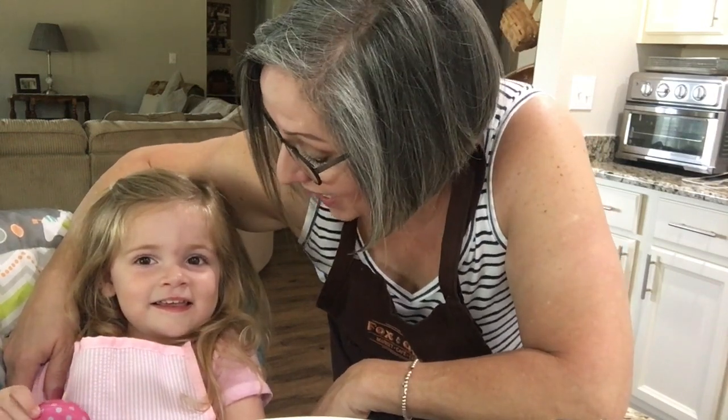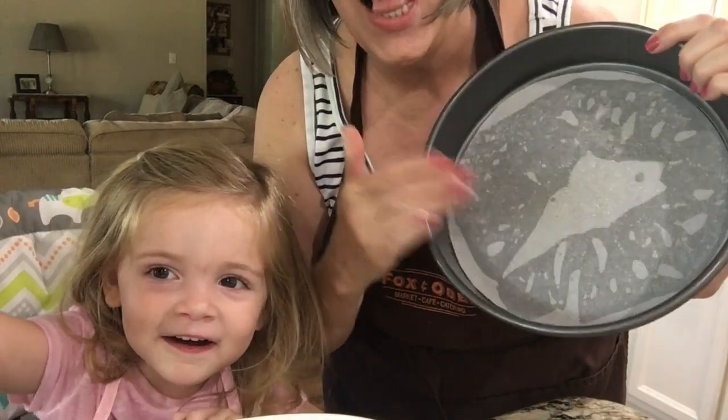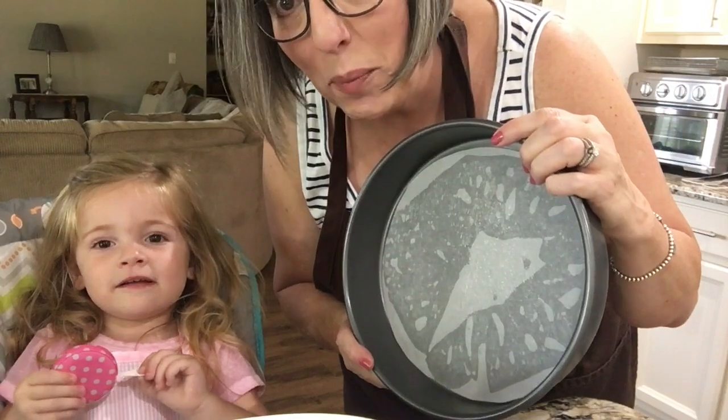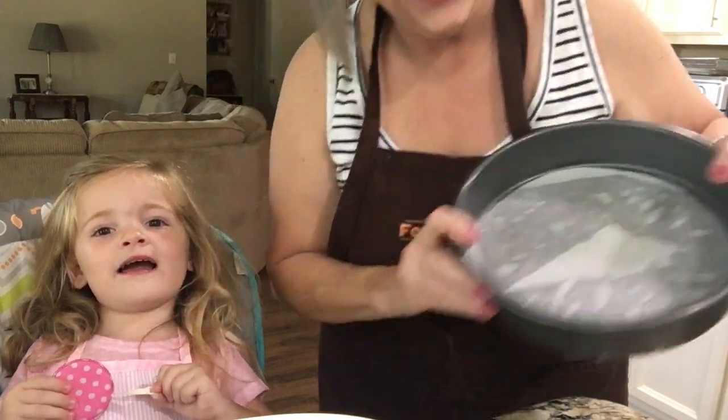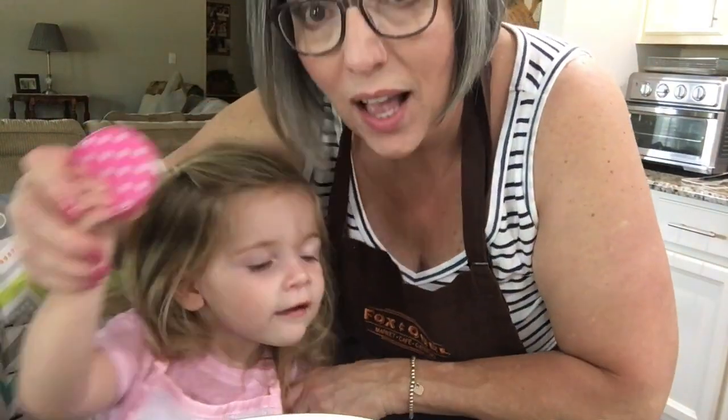Baby girl and I are going to bake a cake — a chocolate ganache. We baking a cake? Yeah. What do we have to do? First you have to line a pan, or flour just the bottom of it. I put just a piece of parchment in. Did you help me? Yeah. Next, according to baby girl here, what do we have to do? Measure. Not really, not for a cake.